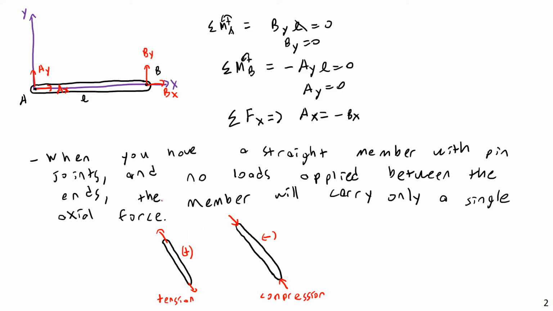And this comes entirely out of the fact that we have a straight member with pin joints and with no intermediate loads. And what I would like to show is why this breaks down if those are violated. So let's see what happens. Well, first of all, if the member doesn't have pin joints, then we could have a moment transmitted on the end of this, if we have a fixed end on a member. So let's go ahead and take a look at that. I want to break down the assumptions here and see why we have to have each of these in order for this statement to be true. So let's look at the pin joint assumption.